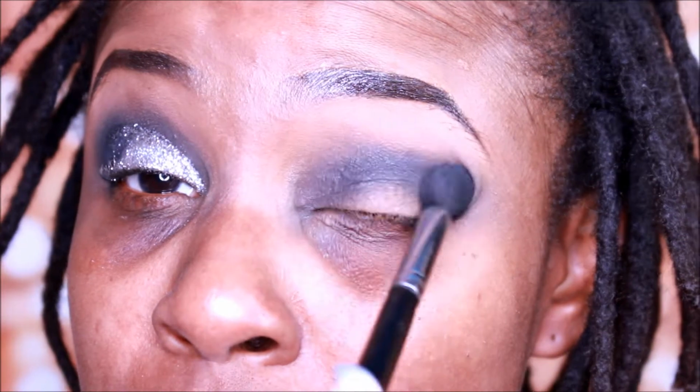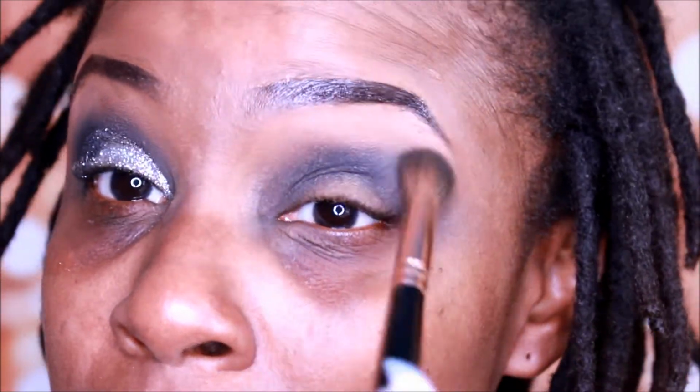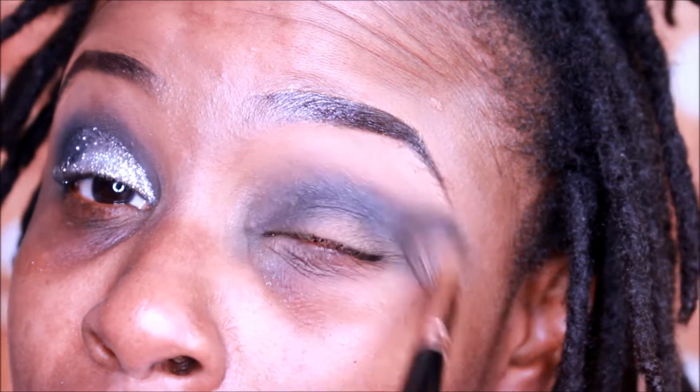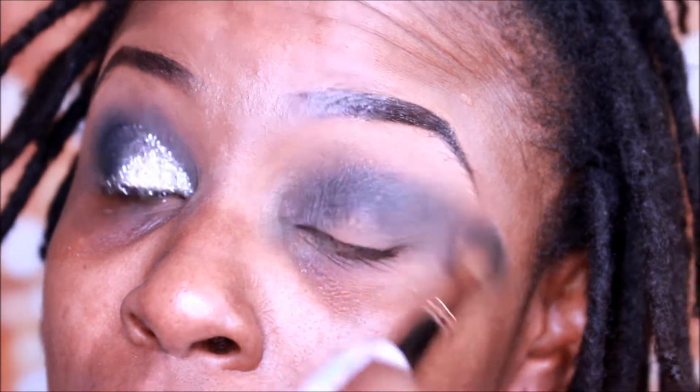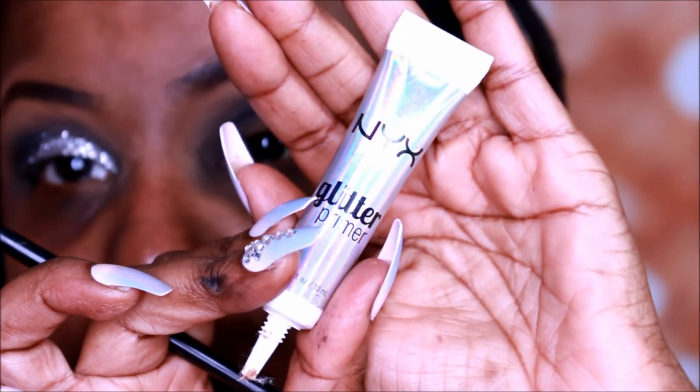And then we're going to go back in with the black because I lost some of the black, and then we're going to blend as well. So it's basically building, blending, building, blending. And if you do blend away your color, you can always go back, because sometimes you can blend away your color.